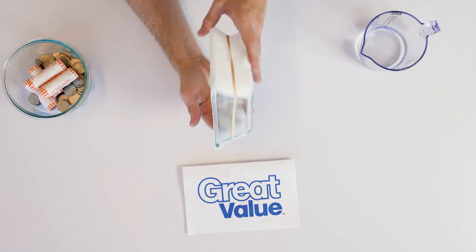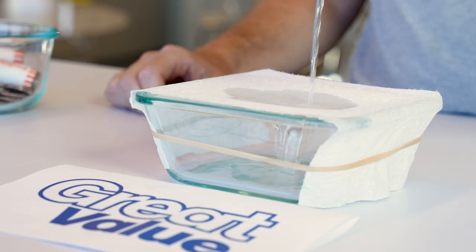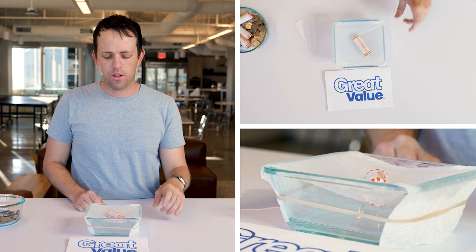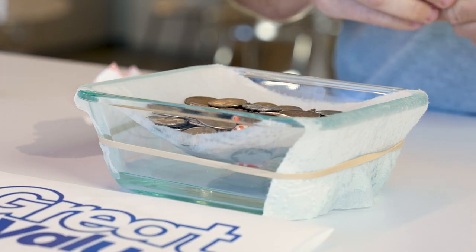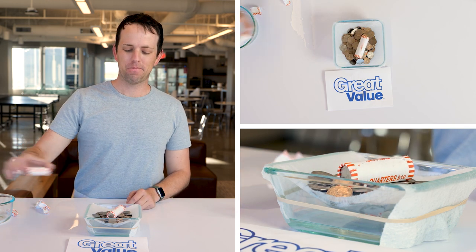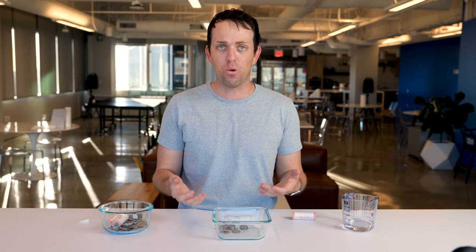Here's what we've got going on: a square bowl with one sheet of paper towel, one half cup of water to wet the paper towel, and quarters to weigh it down until it breaks. We're going to start with one roll of quarters — that's 40 — then add individual quarters: 41, 42... 75, 76... 149, 150, 160. Great Value is very strong. We couldn't actually get it to fail until we applied force by dropping quarters. That's when the Great Value paper towel broke.